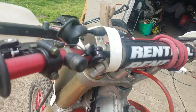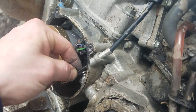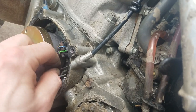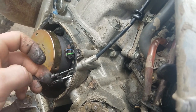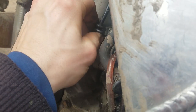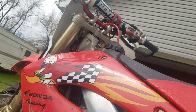Camera died — anyway, now that we have that cable undone from the lever there in the perch, we don't even have to put any force on the actuator arm down here since the cable's loose. We can just pull down on that, get some extra slack up in there — and free as a bird. Now going to hydraulic clutch — no more cable clutch. I gotta undo this here which holds the cables snug. I gotta take the plastics off to route the thing properly, so we'll get to that.